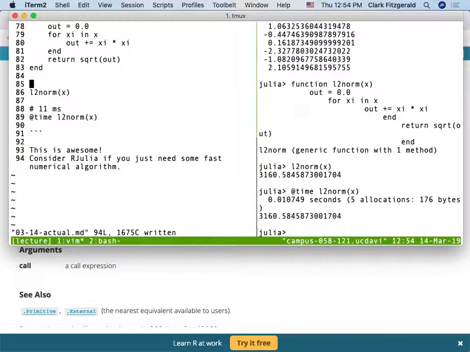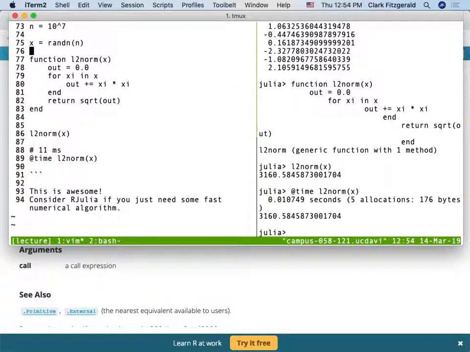So it takes time to compile your code for different types of inputs. In this, we're passing X, which is the equivalent of a numeric vector in Julia. But this function, I never declared it to be specialized for a numeric vector. Inside C, I did.